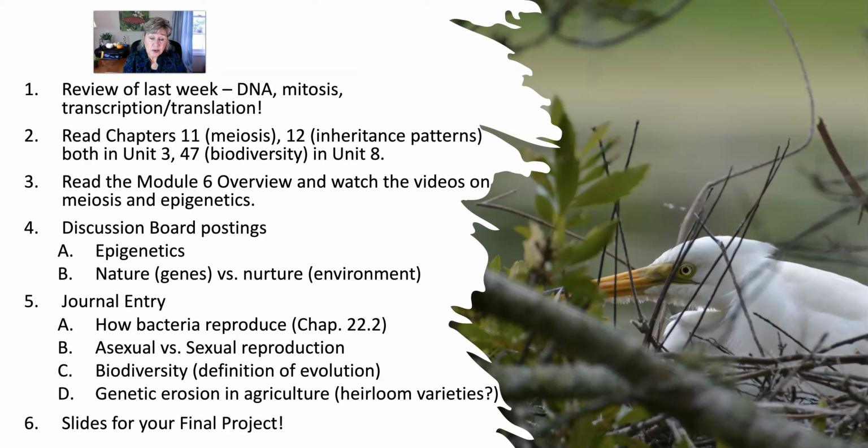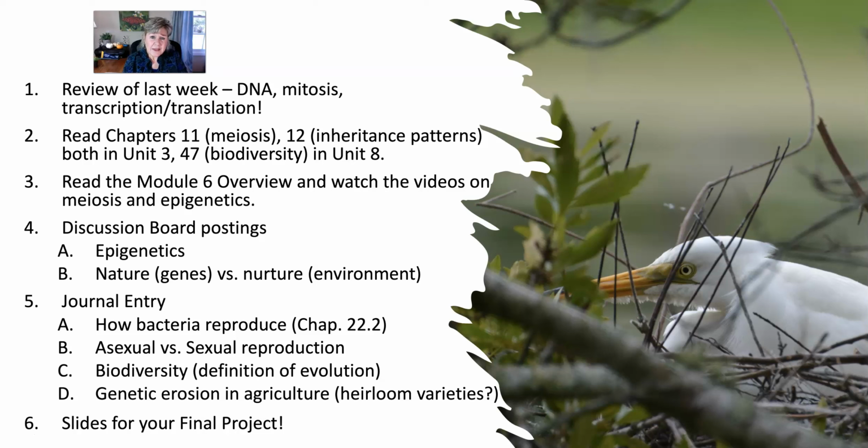This week is all about sexual reproduction and asexual reproduction in one of the assignments that you have. So this week you need to take a look at chapter 11, which is on meiosis. That's another type of nuclear division where the chromosomes are replicated, but then the mother cell divides twice. There are 2 rounds of cell division, so you get 4 daughter cells, and there's a reduction in the chromosome number. Chapter 12 is all about inheritance patterns, like Mendelian genetics, and if you're doing the lab this week, that's what you will be working on too. You'll be growing those fast plant seeds this week.